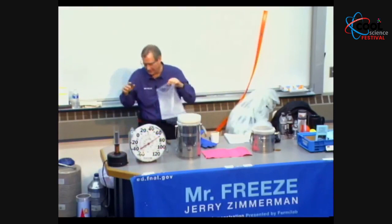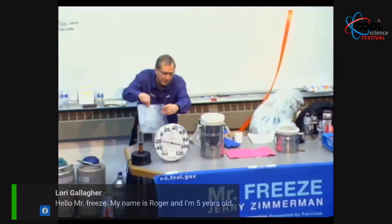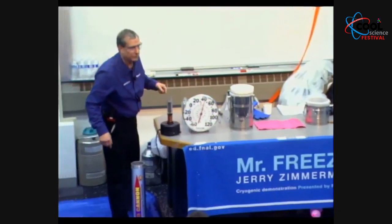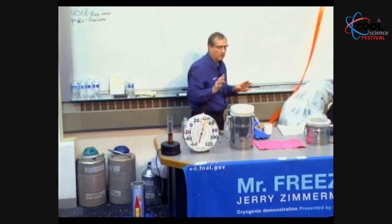What you actually need to know the temperature of something is a thermometer, and I have a thermometer here, about 70 in here, very nice. But I'm going to pour this liquid on my thermometer and actually measure the temperature. So I pour this liquid right on my thermometer like that. So liquid nitrogen is about 45 degrees. No, what happened? I didn't break my thermometer. The thermometer's working just fine, but what it's actually measuring is minus 320 degrees. That's how cold this liquid is in these containers.